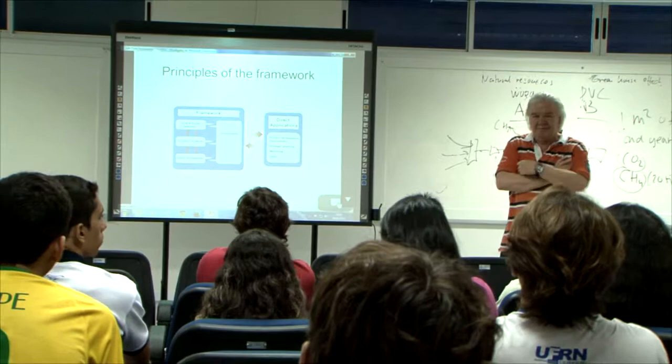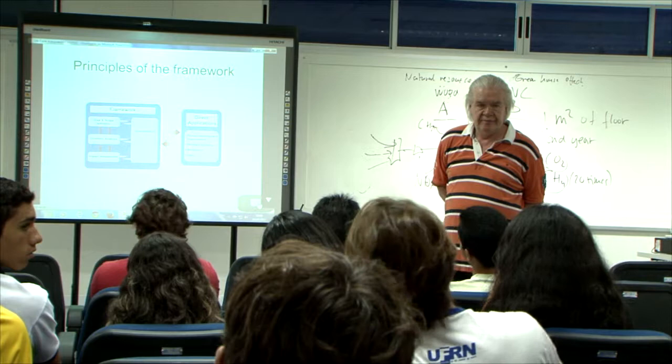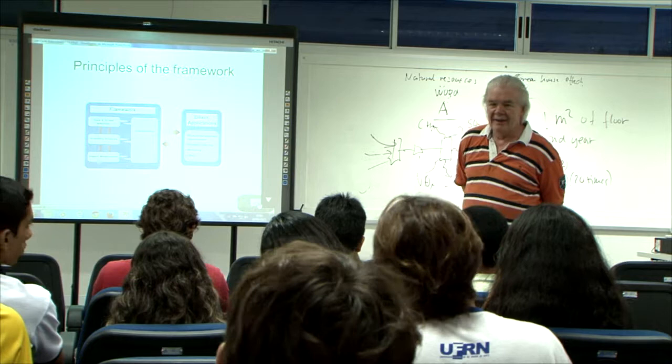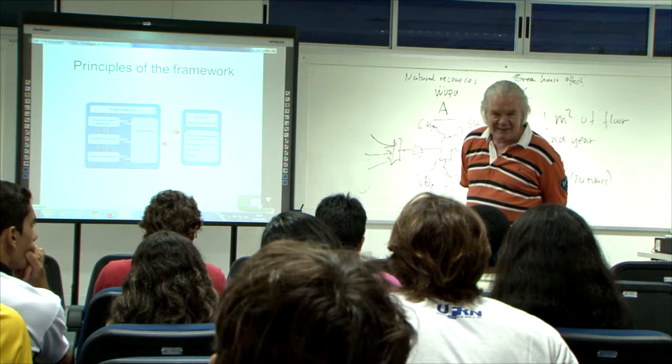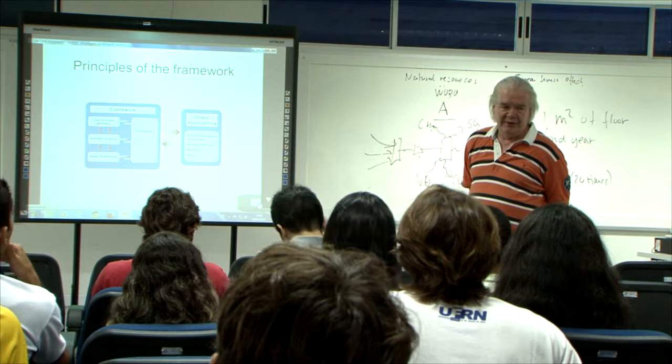Yes? The life cycle study, does it get a lot of seasonal changes, variations? For example, in a year I have a lot of food, but I can't use it, but in another year I don't have, but I can use some. How should I consider these variations? This is, of course, you have to use a lot of statistics if you are going deepening in the life cycle interpretation. So you can use the variation in the interpretation. But of course, in this type of course, it's not possible to. But I agree, it's a good thing.